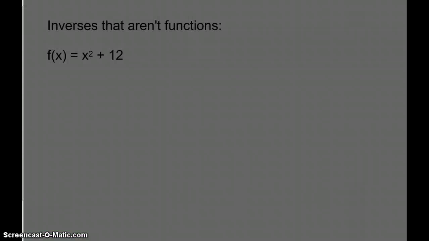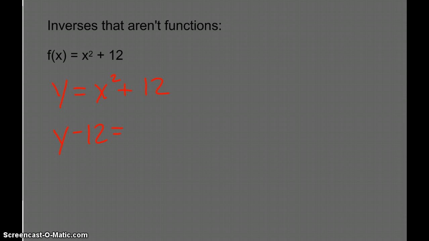So let's take a quick moment and look at a function that does not have an inverse. We start with the function f of x equals x squared plus 12. We're going to change that to y equals, to begin with, and that is a function. It's a quadratic function.